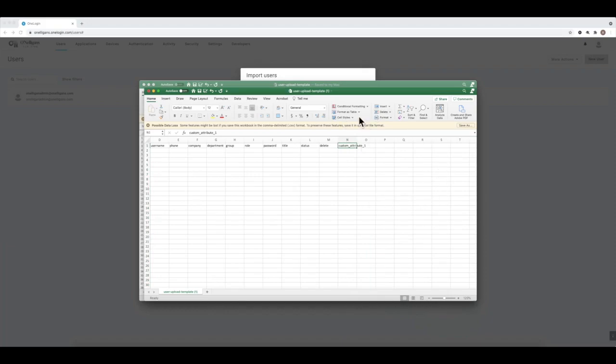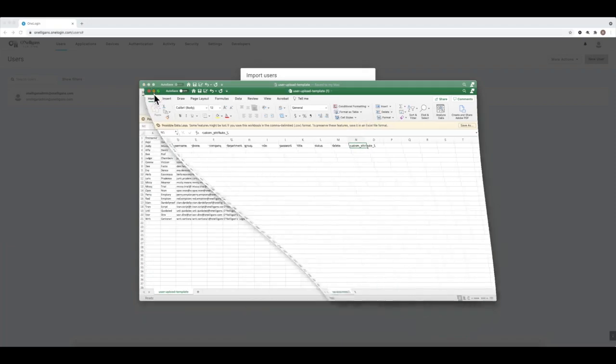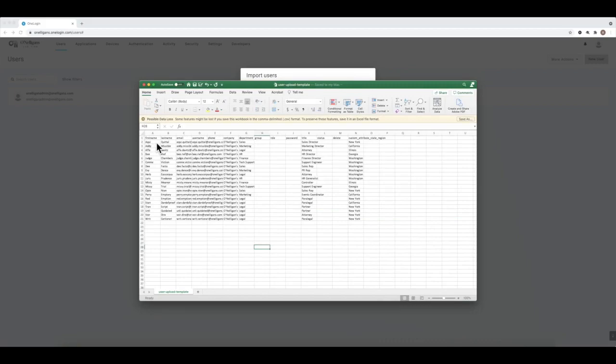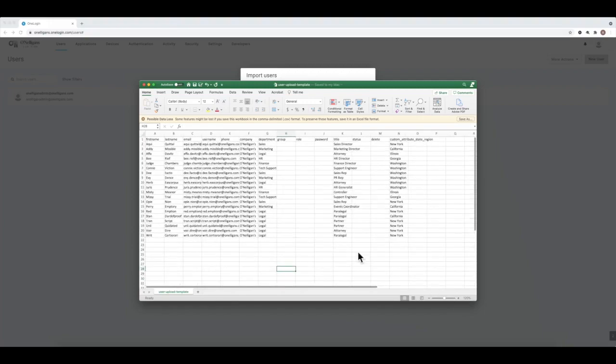I don't really need them, and I'll just modify this column. And in the magic that is doing demos, look, it's already done for me. So I already have a CSV file here with all my handy dandy users. They work at a law firm, so they have great names like Aki Quittle and Admissible. And obviously company is in here. We've got their department, we've got job titles. And over here is that custom user field. So the user field is named state or region, and its short name is state_region.